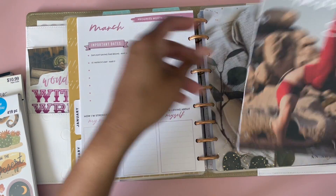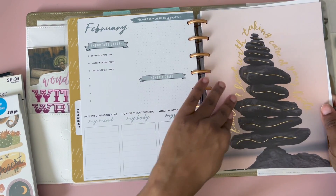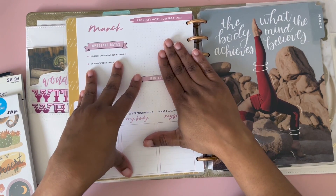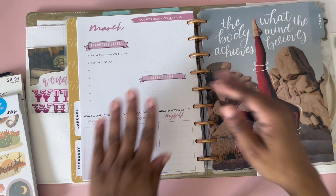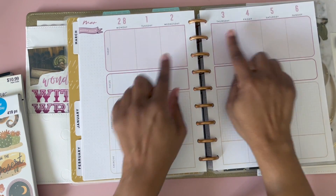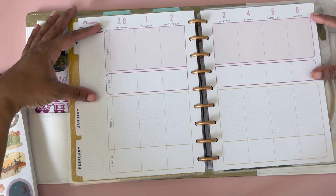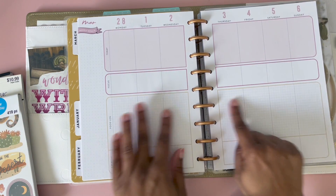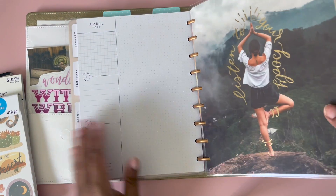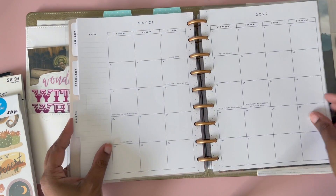Here we go — popping in March. I love the colors and the design. I typically don't use the monthly section much but I do really write in the other sections. It's kind of like a diary for me — what I want to focus on, my emotional side, the food log itself, and down at the bottom I write the exercises or if I didn't work out. So yeah, this is a little peek into that world.